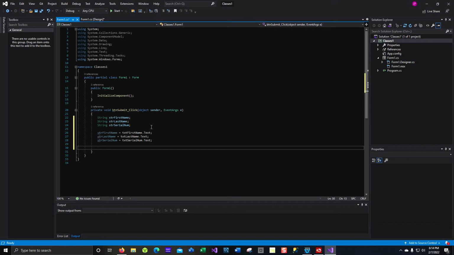Does it mean that you're typing in more code? Well, yes and no. As I showed here, I typed str and it highlights the 3 things that I set up. When I type txt, that's not that much typing because I can hit tab there and it shows up that way. It's not that much extra typing on your part. It's just a little extra code that shows up in the editor.